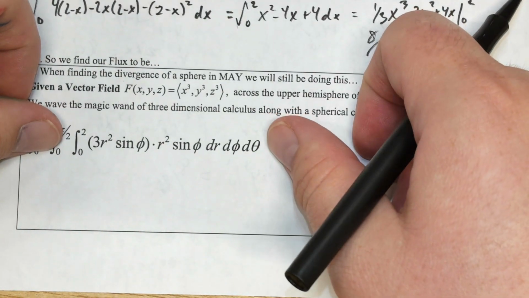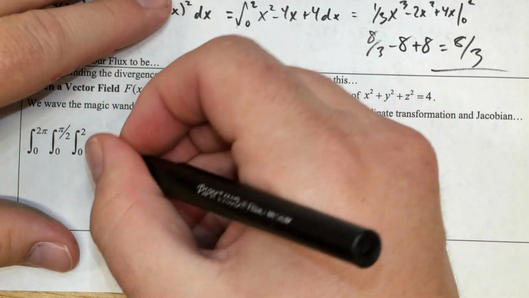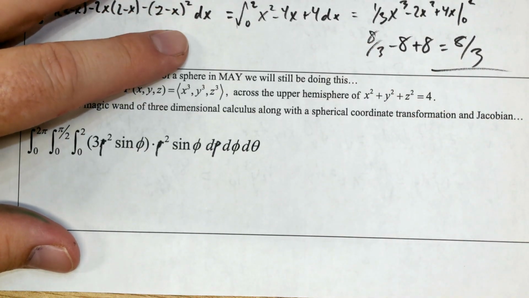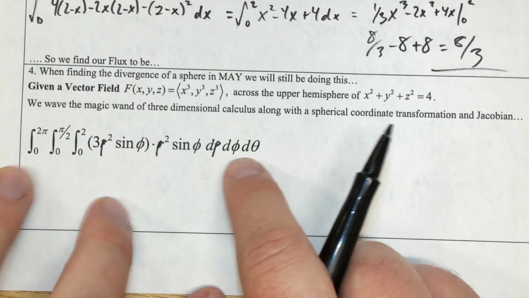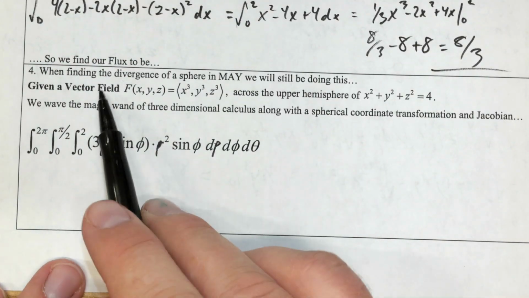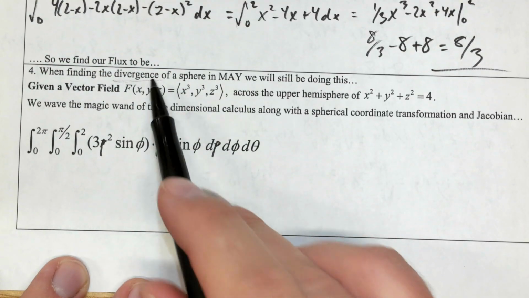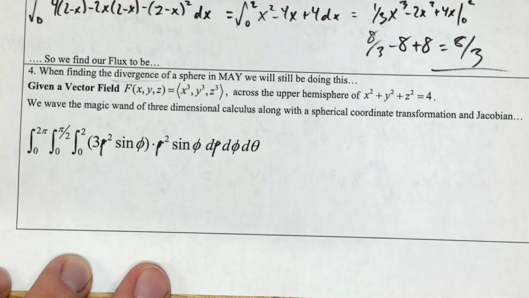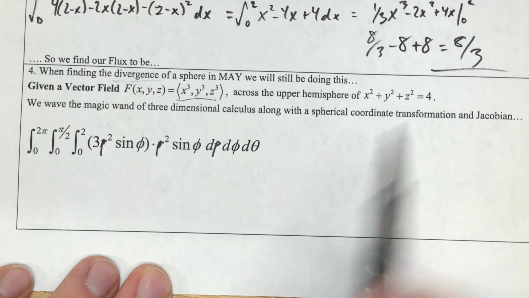This looks terrible. And in fact, these should probably all be rows. But regardless, first this is rho, then phi, then theta. When we eventually talk more about spherical, it will always be this. What we're finding is, again, we have divergence. No comment about what divergence is today, but it will be this vector field across this hemisphere.